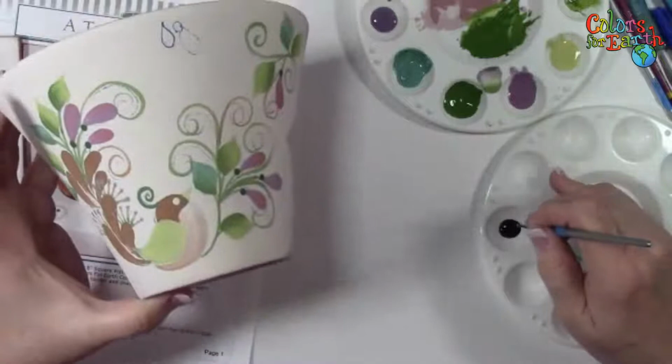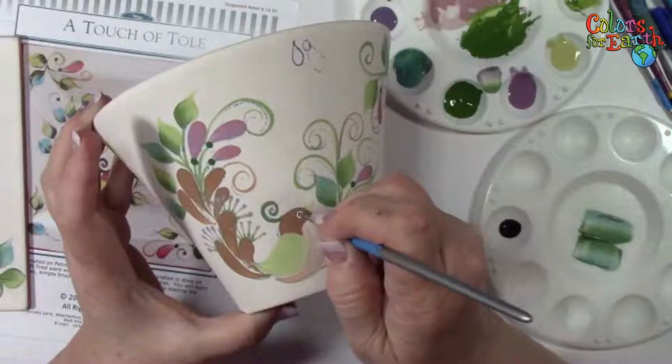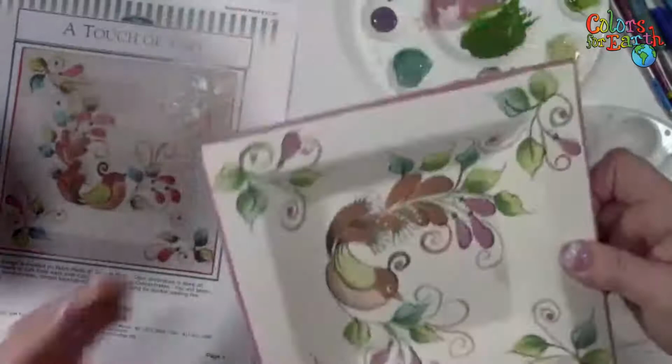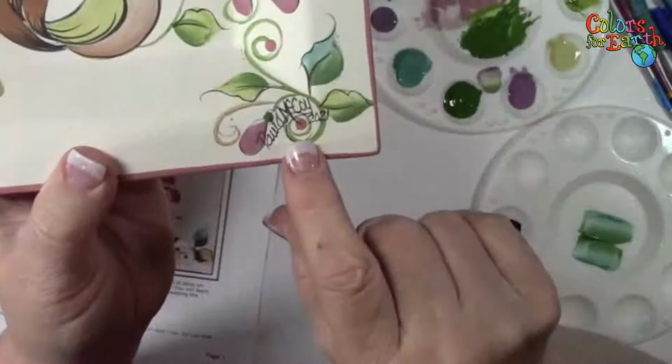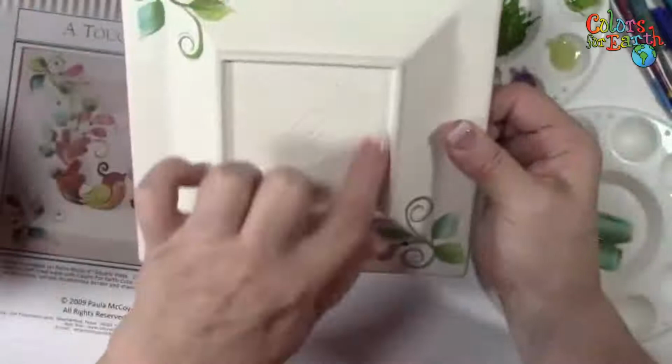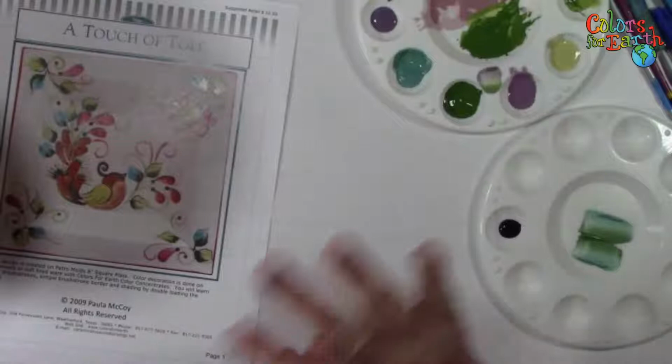So, Lori wants to know where you would sign your plate, if at all. Yes, I will. I did sign this one. I hide it, Lori. Is that Lori from Canada? Yeah, right there. Mm-hmm. There we go. So I usually try to do it in a large leaf or somewhere, you didn't even notice it there. Or sometimes I'll sign it in the back. That's the other thing that I do. As long as it's on there. Now, have I forgotten? Absolutely.